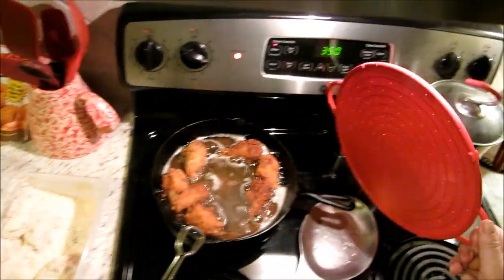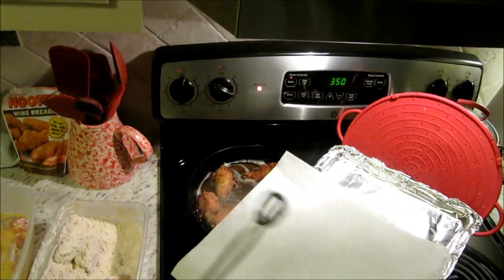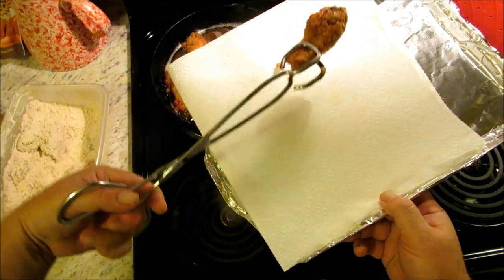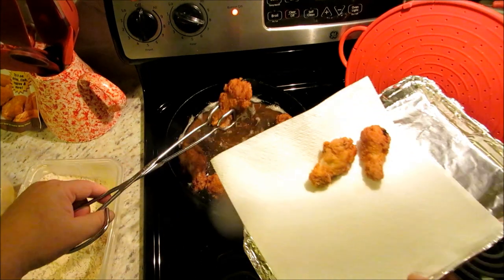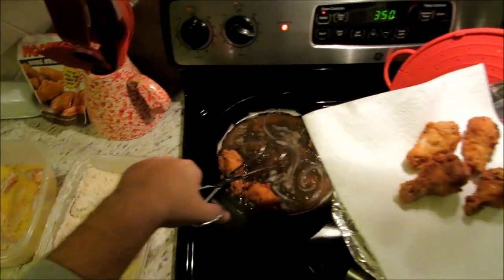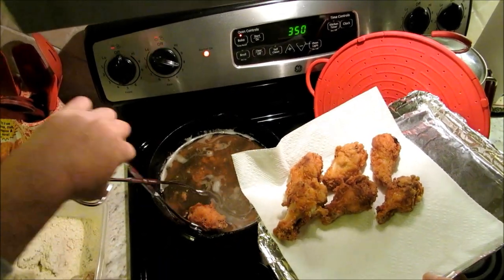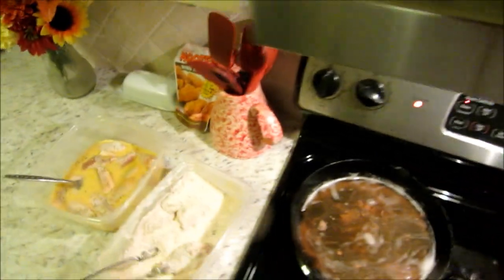Okay, guys, we're ready to pull these puppies. I got me a little pan with aluminum foil. I'll be able to slide this in the oven, keep them warm, but I've actually got a little paper towel here as well. So check these bad boys out, guys. Yeah, that's what I'm talking about.